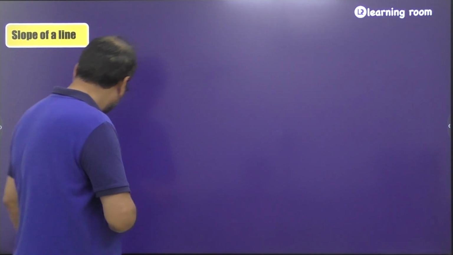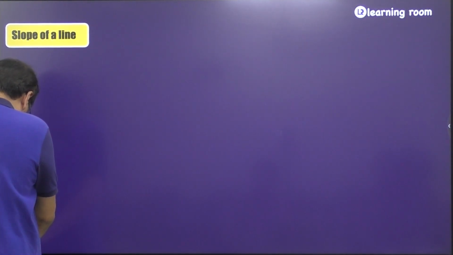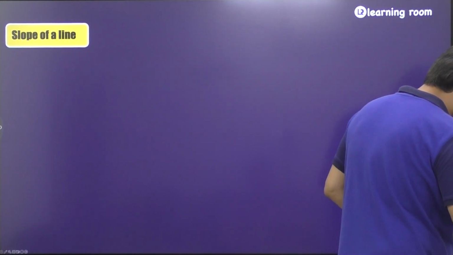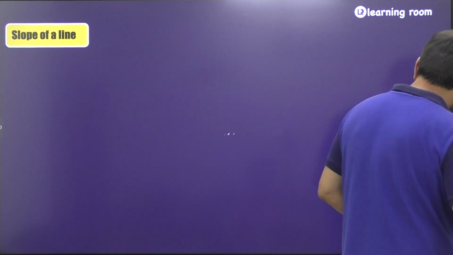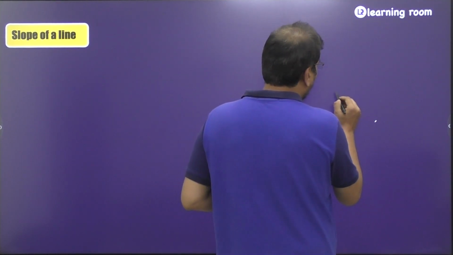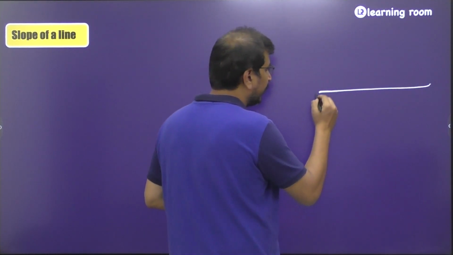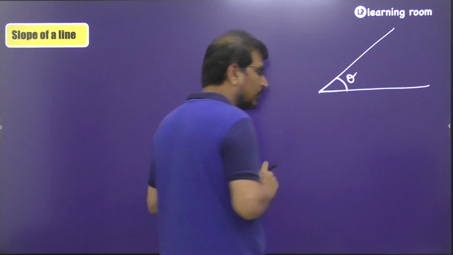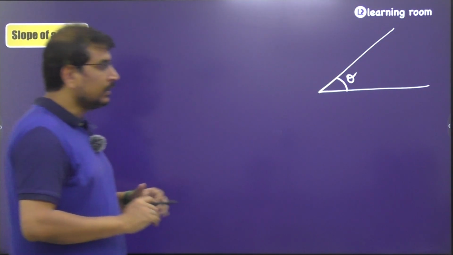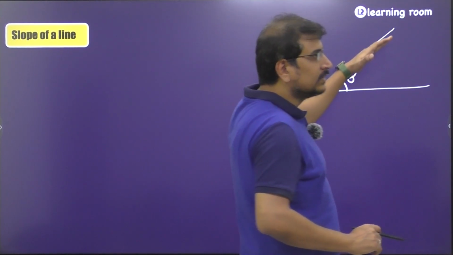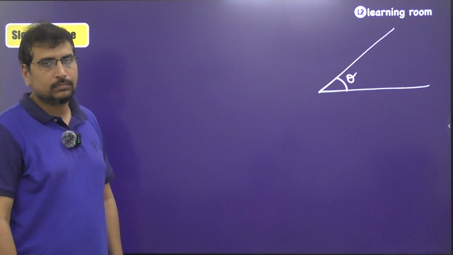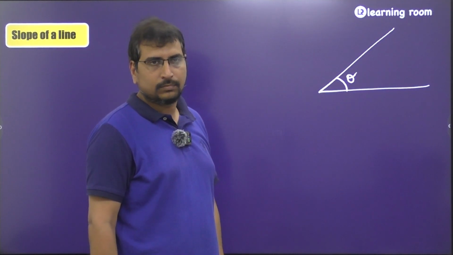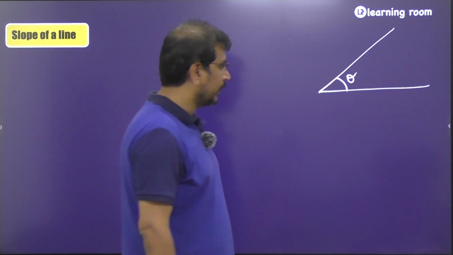Can I say that? Are you able to visualize what I'm saying? Yeah. So if I take this to be the horizontal surface, and if there is an inclination of the surface with respect to the horizontal, let me call this theta, then I can say that this line is at a particular slope. Or I can call this inclination itself a slope. Right? Can I say that?